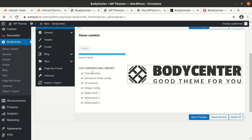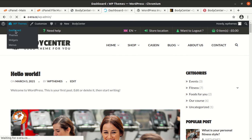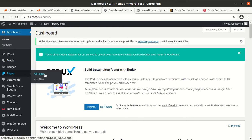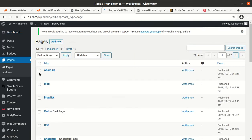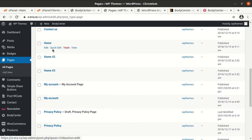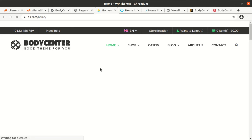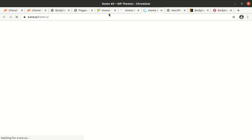All the import has been done and the checkmark is here. Now we can check the pages of the website. Going to All Pages — yes, there are many pages. Home 1, Home 2, and Home 3 are here. Let us check what we got. This is Home 1, and here are Home 2 and Home 3 loading up.